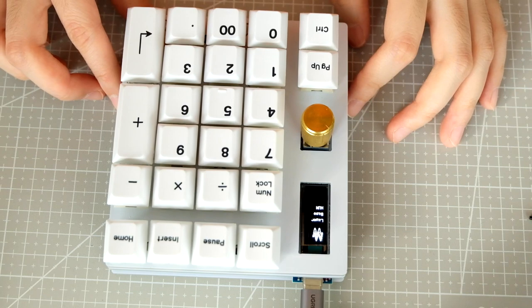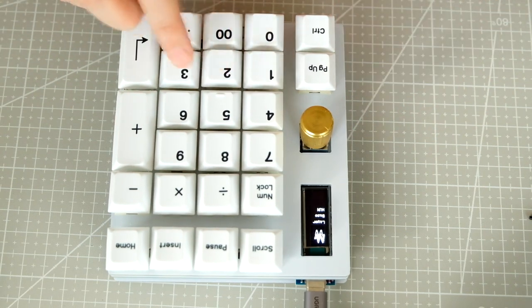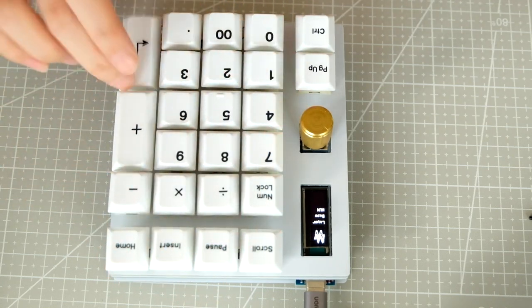As for the rivets, they worked pretty well. About 30% of the keys didn't work at first, but after taking out the switches, bending the legs a little, and putting them back in, they all worked fine.